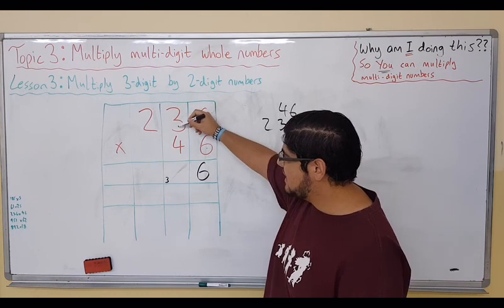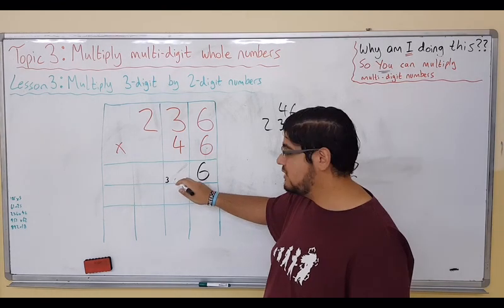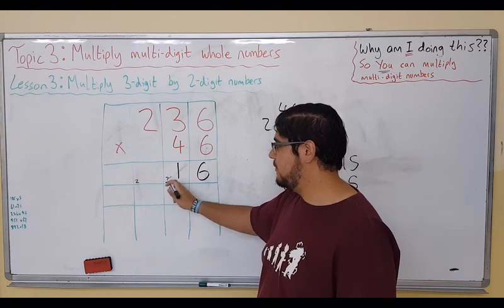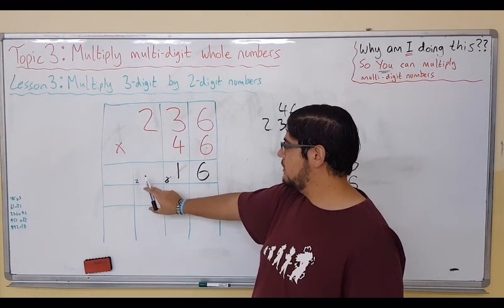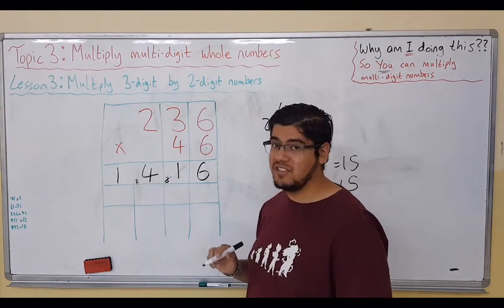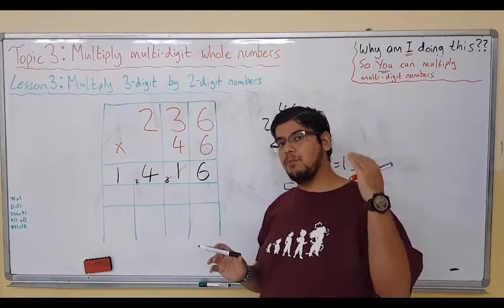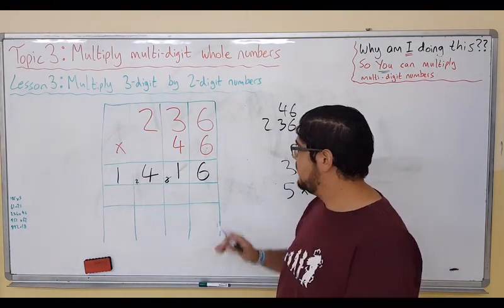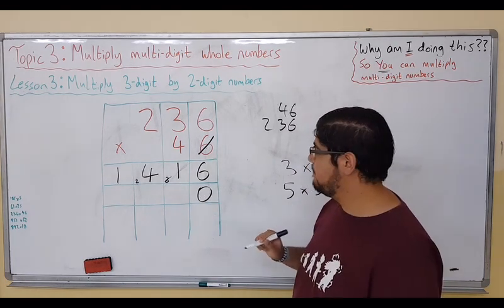6 times 3 is 18. 18 plus 3 is 21. So you're going to write a 2 there and put a 1 there. We're done with this 3, right? You can cross it out. 6 times 2 is 12, plus 2, 14. So we're done with the 2, cross it out. So we've crossed it out, so now we know that we've used it, okay? So we don't think afterwards, oh, did I add it or not? We've crossed it out, so that means we're done with it. 6 is done, cross it, put a 0. That's the important thing when you're doing this, okay?